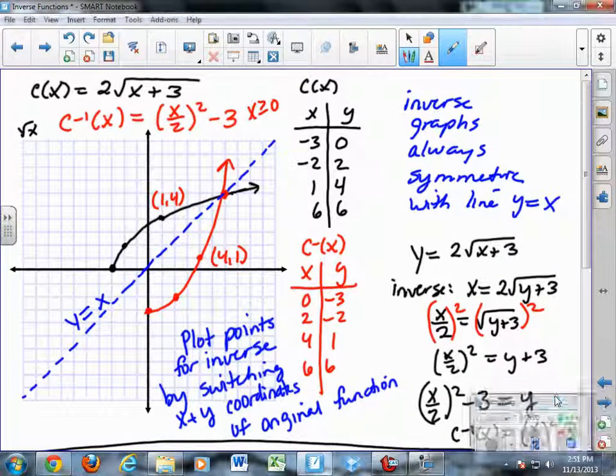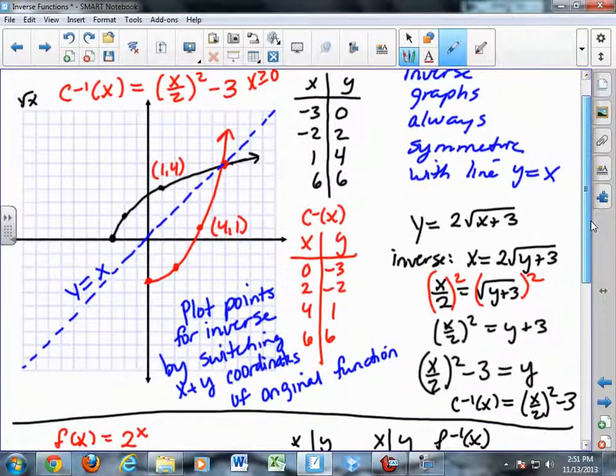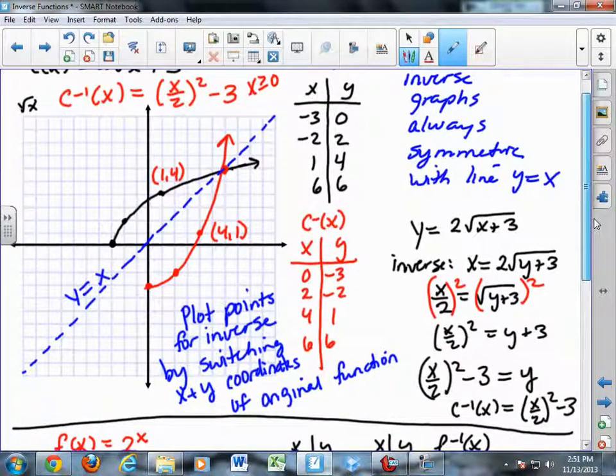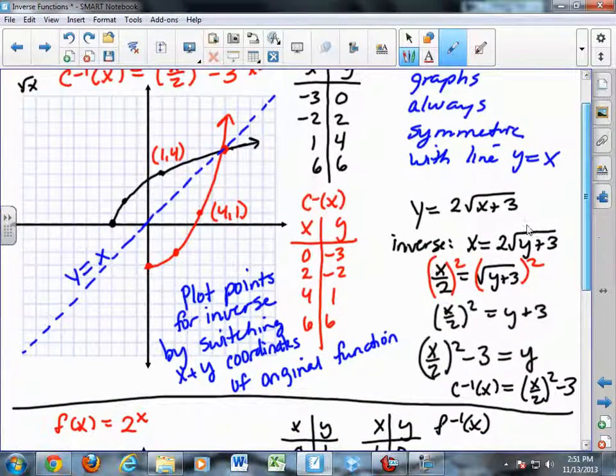Now, what's another way, besides just thinking of opposite operations in opposite order, that we could find the inverse function? Since we are just swapping x and y all the time when we're doing inverse functions, I can take the original equation and replace the f of x with y, because that is another name for the y coordinate, and switch the x and y in the equation. So the inverse equation would actually have this relationship. Now solve that for y and I'll get the inverse equation. So, solving that for y.